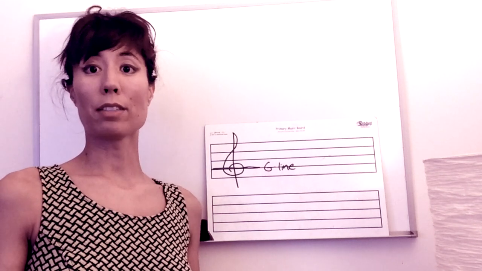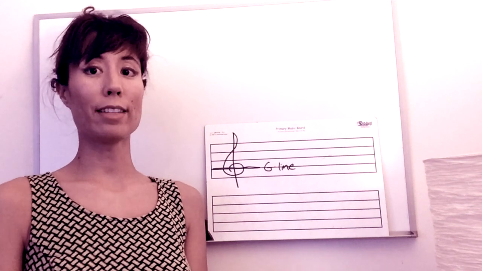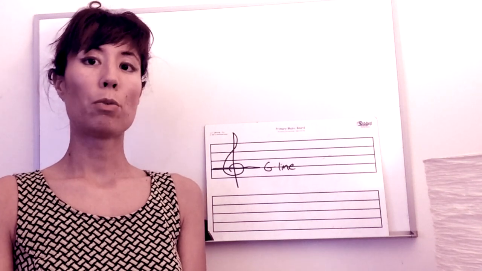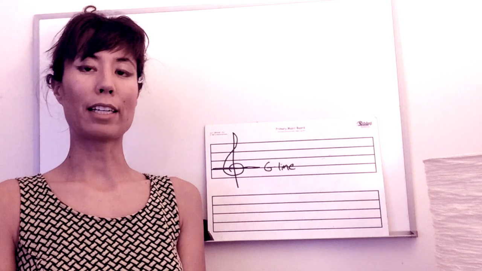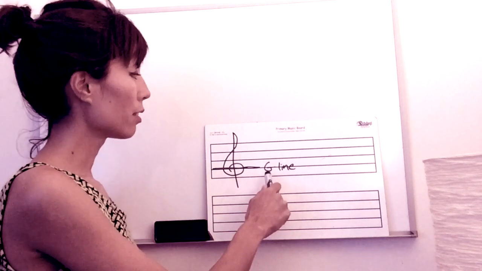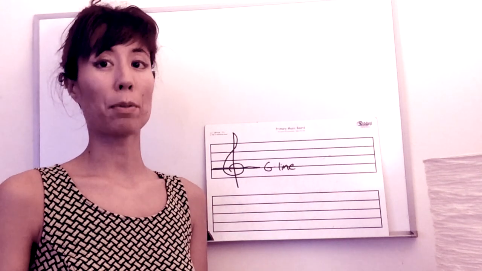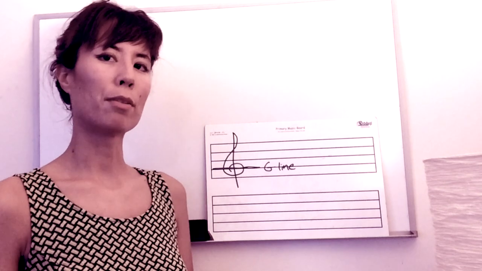So how do you find middle C? Well, you go to the center of your piano, find the group of two black keys that are right at the center, go left one note from the left black key, and that will be middle C, that white key. So this note right here on this line, the second line from the bottom, is G, so it's actually a perfect fifth. So it's five steps up from middle C.